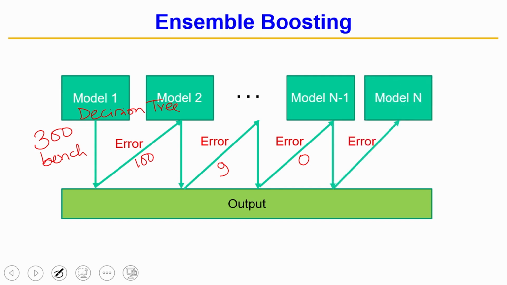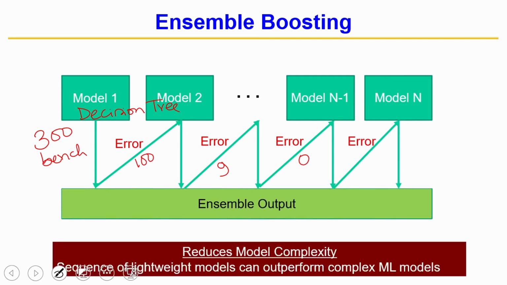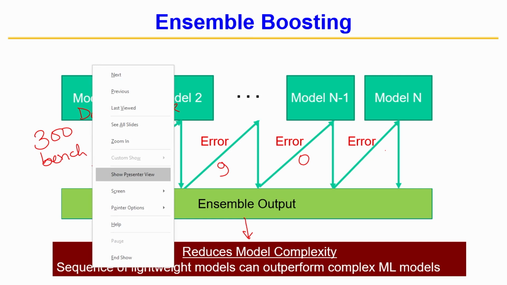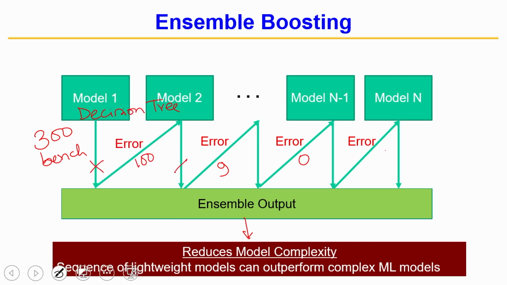the idea of ensemble, and once you have n of them, then you take the ensembled output. So, the final result is some combination of these results, because each model is not stronger than the other. This is not the final answer. The final answer is some weighted combination of this one plus this one plus this one plus this one plus this one. It is quite possible this one may have higher weight, this one may have lower weight, but it again depends on tuning and all that stuff, but each of the models is very small.